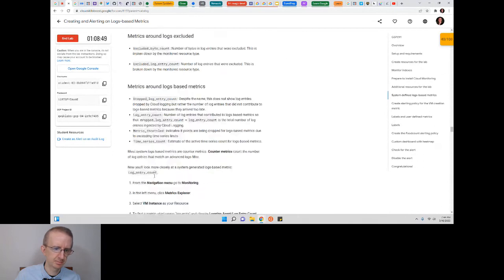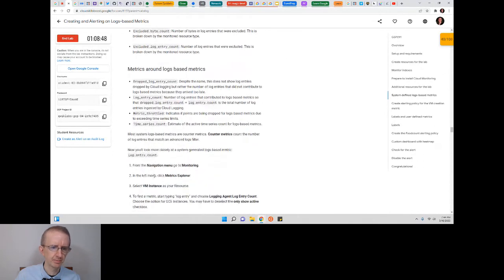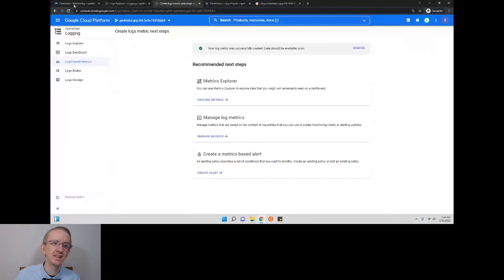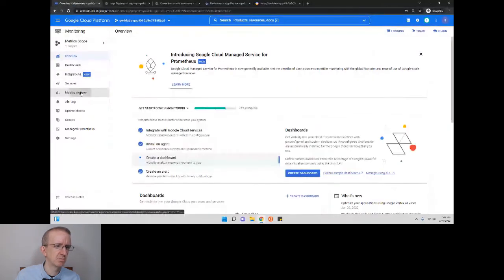All right. Log entry count. Navigation monitoring metrics explorer, VM instance. So I'll go back to monitoring. Wait, and then here in the metrics explorer.